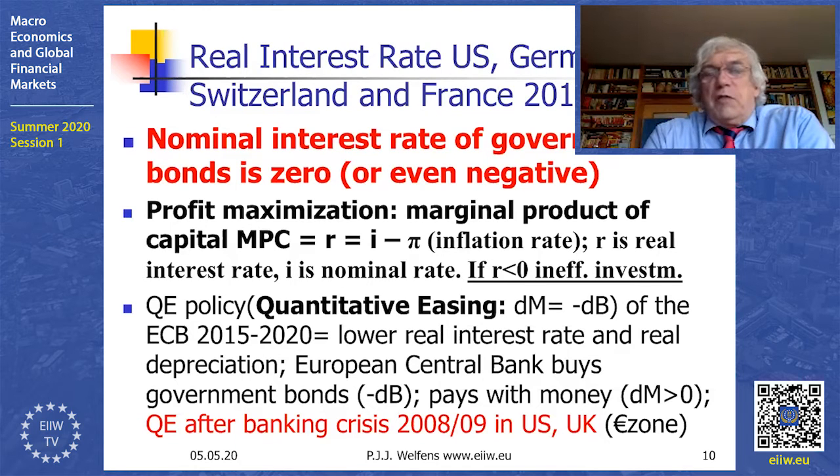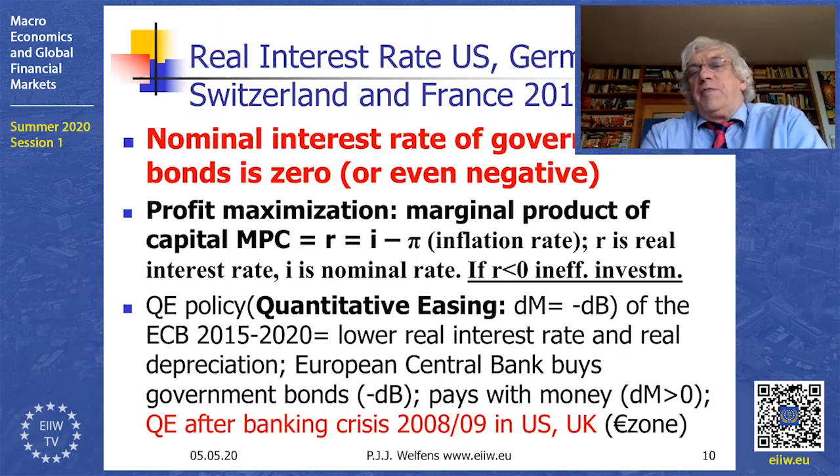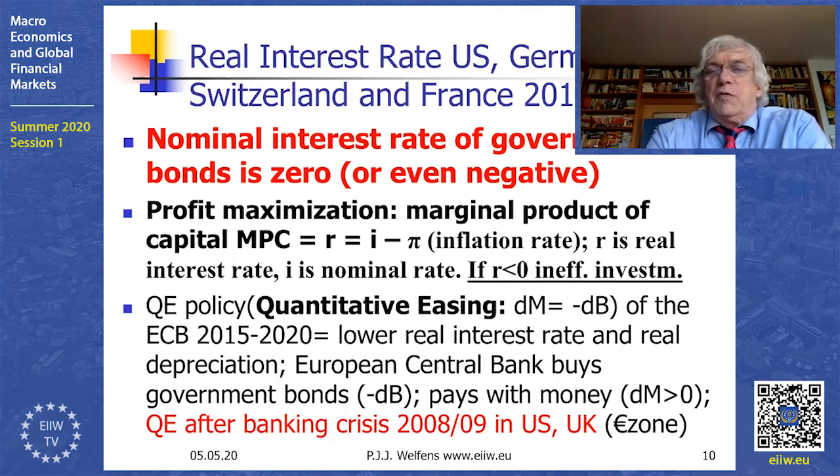As is shown in the Branson model, we will come back to that at some point. Okay, so in a European perspective, in a Eurozone perspective, QE means the European Central Bank buys government bonds. And of course, the central bank pays with money, so the money supply will increase. You cannot conclude easily that, let's say, a strong quantitative easing policy in Q1 or 2 automatically means that the growth rate of the money supply will increase strongly, because the central bank has many options to offset such a development.